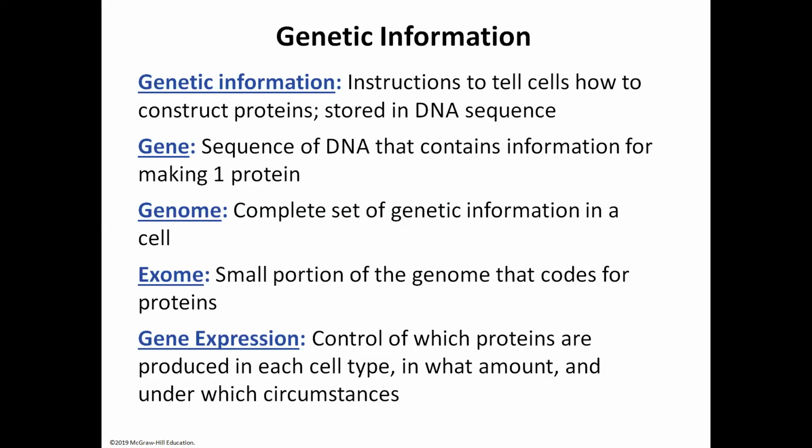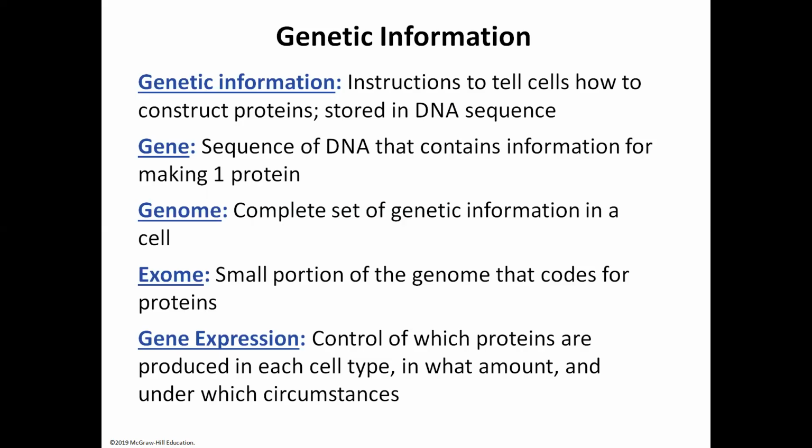So if you needed the protein or the gene to make lipase, you would again look for that one sequence of DNA to make that one protein, that one enzyme. If you needed to construct antibodies, again, you look for that genetic sequence of DNA, that one spot to make that one protein.